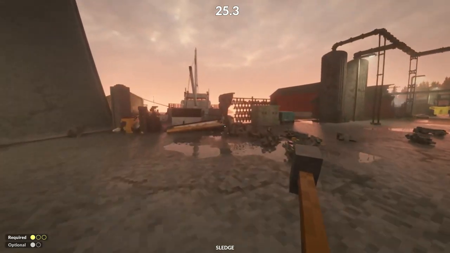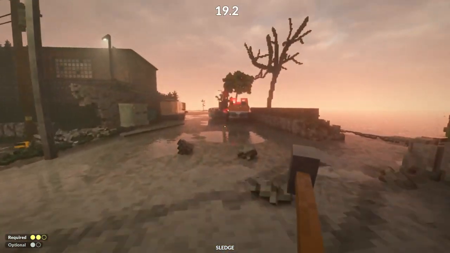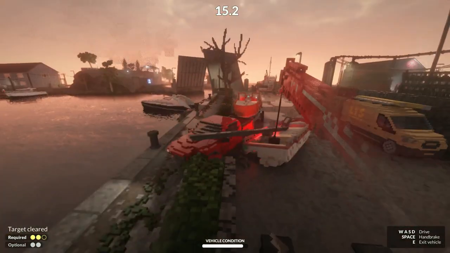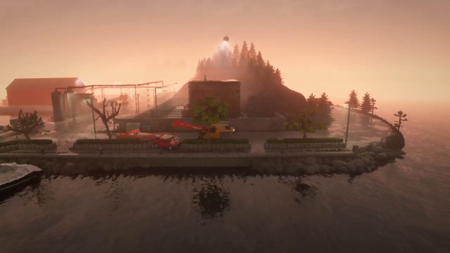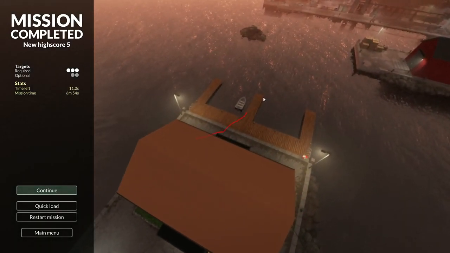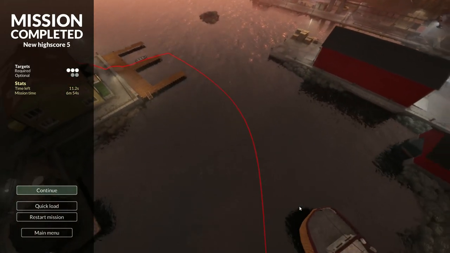26 seconds. We have some time left. Grab this. Excellent. Okay, two more. 19 seconds. Moving that boat made all the difference. Why did I get into that? I don't need to get into that either. Let's go. There we go, guys. Oh man, that was actually fairly simple once I moved that boat. I totally forgot you can move stuff. Time left 11 seconds, mission time 6 minutes and 54 seconds.